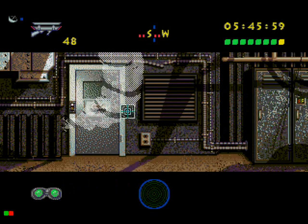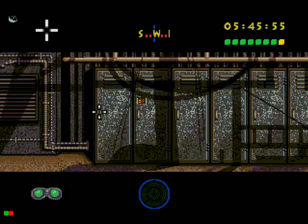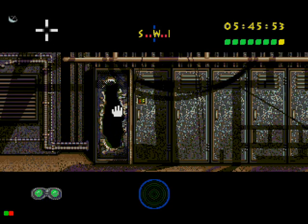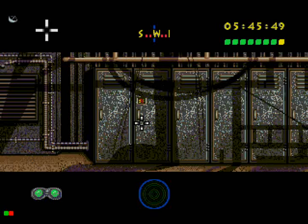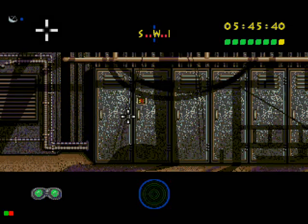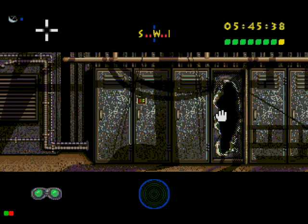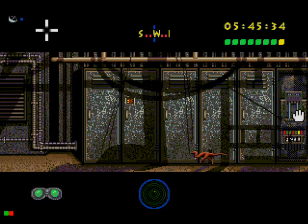Now notice there's steam coming from that door, so we're going to have to do something to kill that steam. The answer we need is in one of these lockers here. Nothing in there. This one has some kind of mechanism here — I can't get into it yet. Maybe you can; I'm just not holding in the right area. Okay, you can get inside that one. That one's holding. That one's holding. There we go.